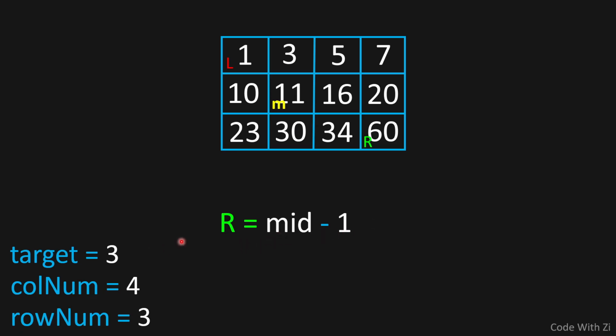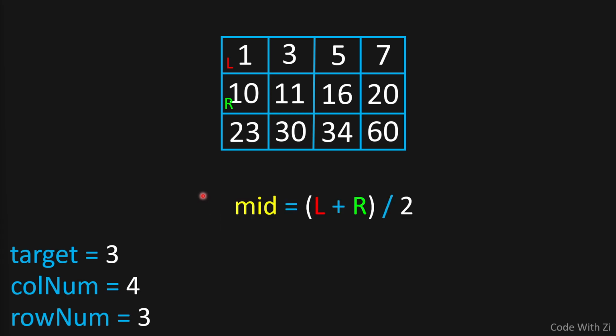Again, textbook binary search. The only part that's different is when we actually get the number that middle is pointing to. All of the other parts are literally binary search. So when we say right should be equal to middle minus 1, this is going to be 5 minus 1, and that's going to give us 4. So now right is pointing to this number, and we're going to look for our answer in this part of our matrix. So now that right is updated, we need to recalculate our middle. And again, middle is equal to left plus right divided by 2. And then we're just going to keep on doing this. Literally just a binary search until we find our answer.